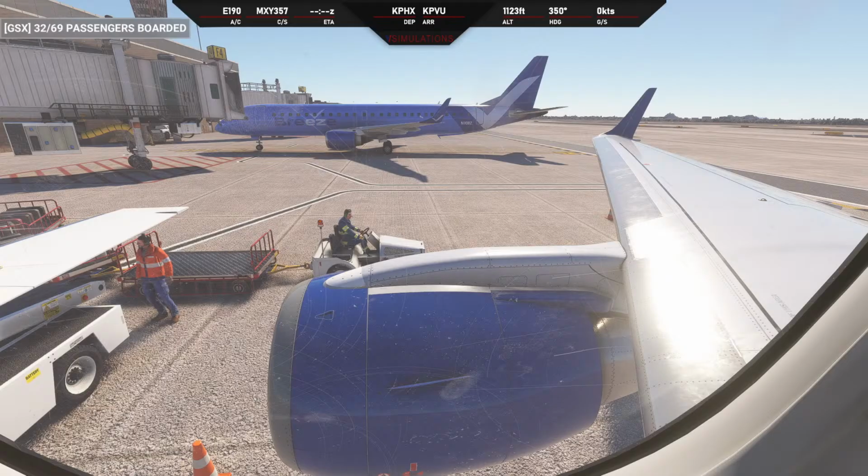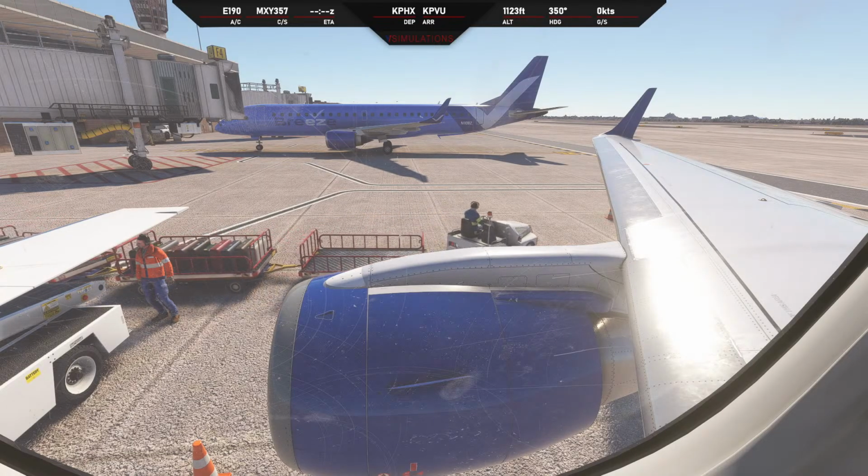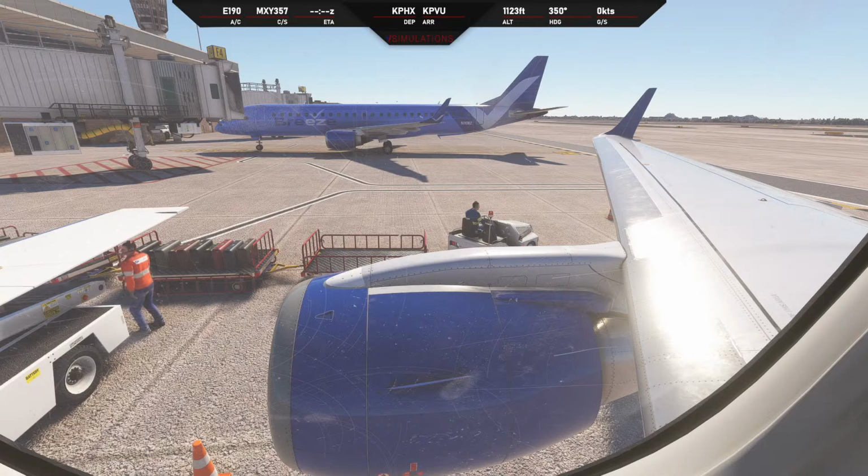Let's see. What else we got? Oh, engines, obviously more powerful engines. So CF34, we had the Mac Daddy CF34 10E6A1, which were 18,600 pounds of thrust on a TO1. The CF34 10E5s were 18.5, and then you can have the baby CF34s, which were the 17.2s. But we were equipped, it looks like, with the 10E6 Alpha 1, which is 18.6. TO2 was 17,002. TO3, so you could derate to TO3, which is a 15,000 pound thrust.